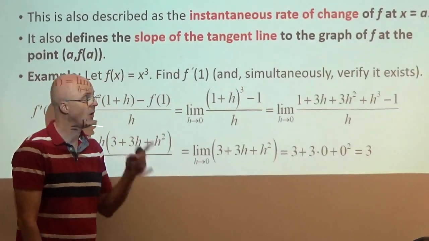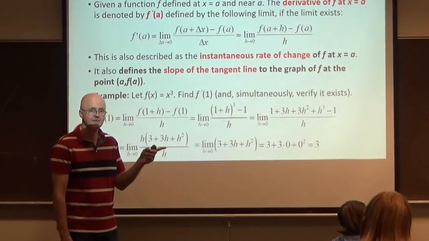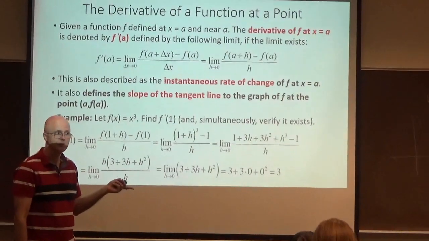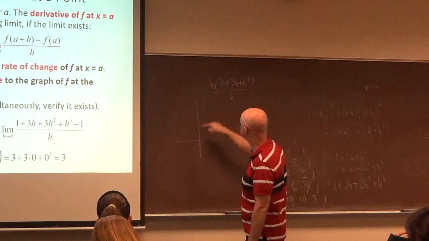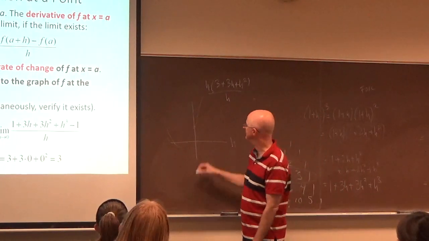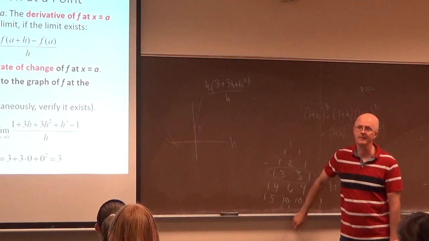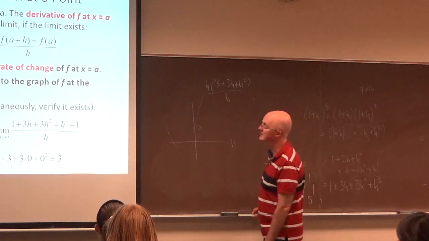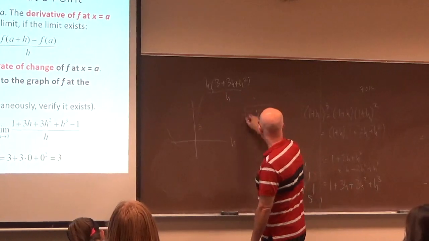That's why the holes in graphs enter calculus in a fundamental way. This is why, right here. Okay, this thing has a graph that looks like this, with a point missing, but it doesn't matter, the limit still exists, and equals 3. So that means the derivative of x cubed at 1 equals 3.